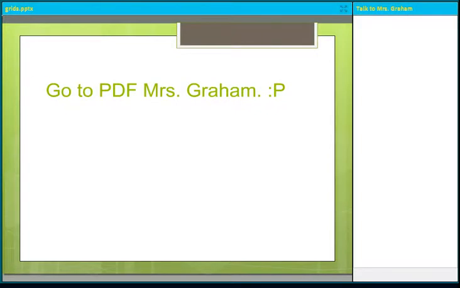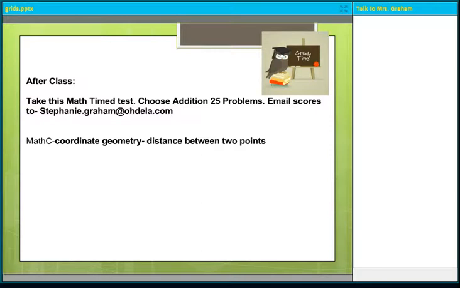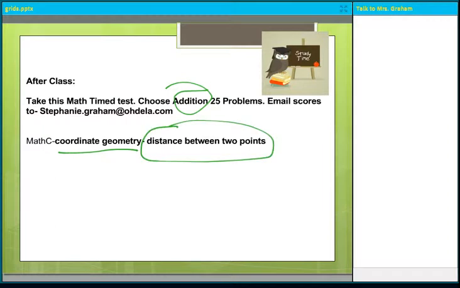Okay. Let's take a look. So your after class activities today. Make sure you do your addition time test. And then in math, we have this big folder, coordinate geometry. It's a big folder. Focus on these two. Distance between 2 points. Now, we didn't get too long to talk about this today, but you guys got the basics down, so you'll be fine with this one. Okay? So check out this distance between 2 points in coordinate geometry. You don't have to do the entire folder today.